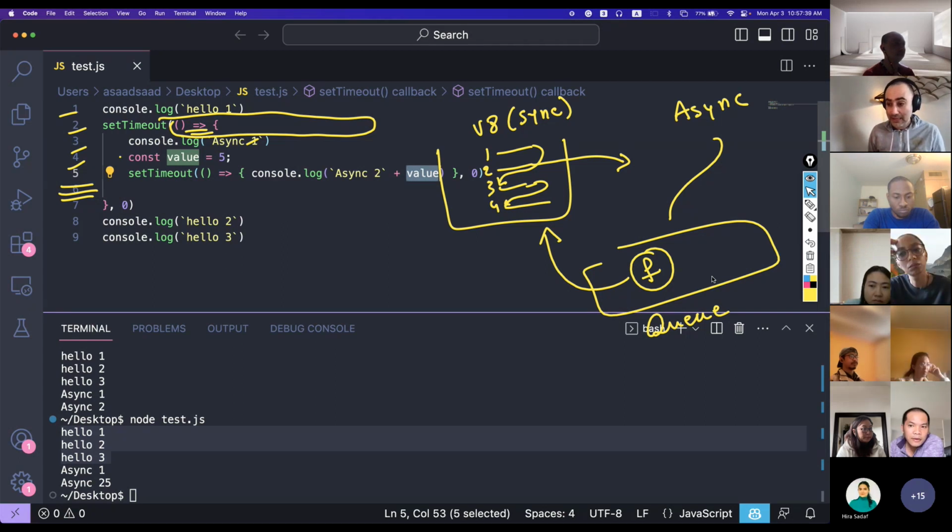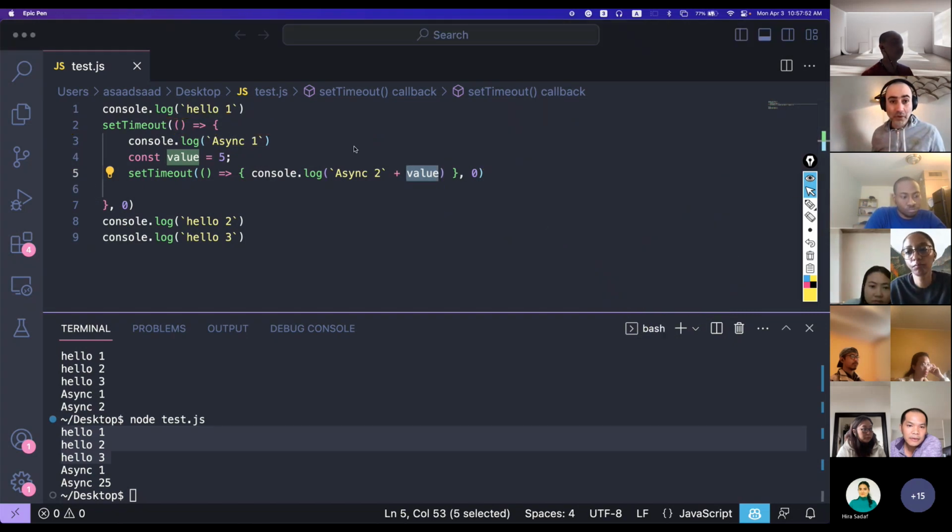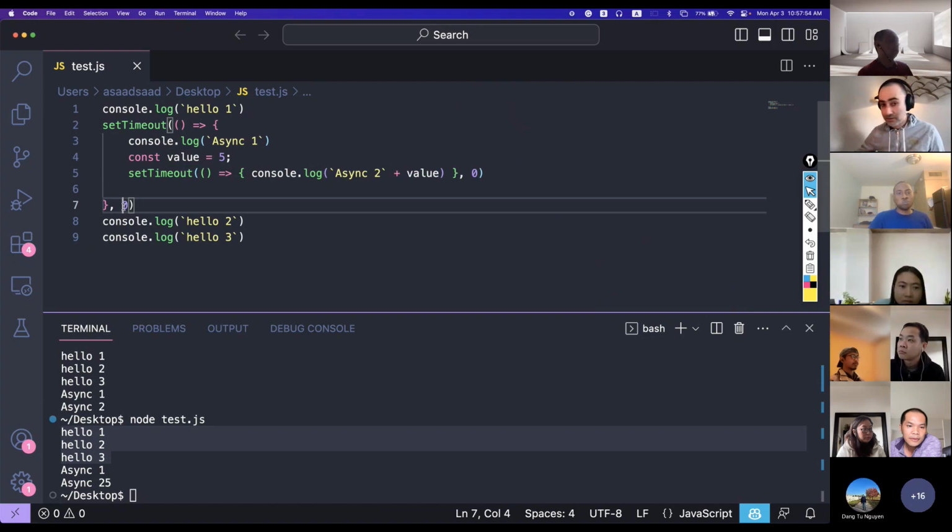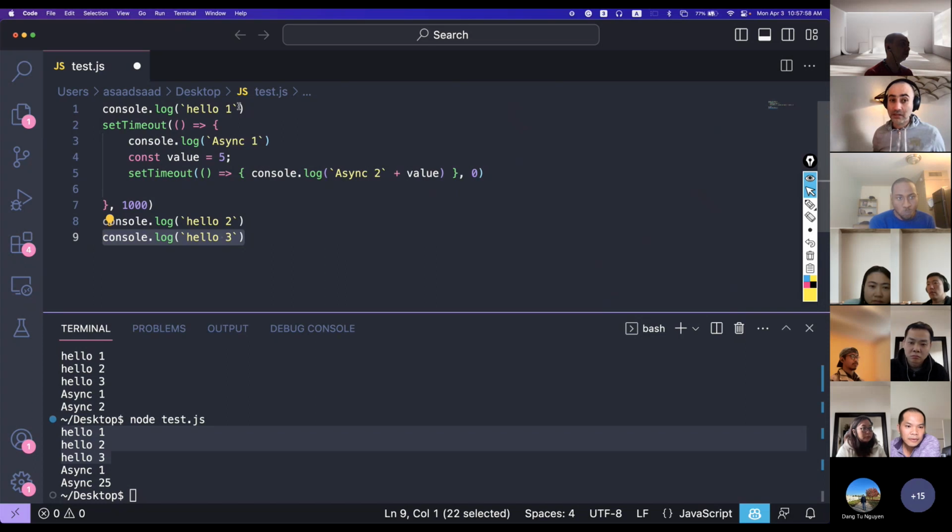Hi, Professor. Yes. What happens if we increase the timeout for the first set timeout function to 1000? For example? So you want to increase this one to 1000? Yes. In this case, 1, 2, 3 are immediately printed.